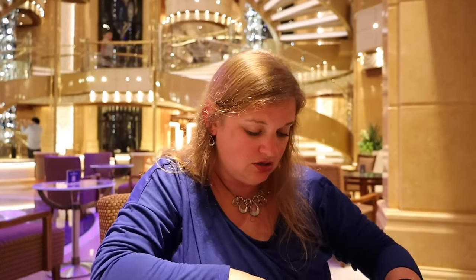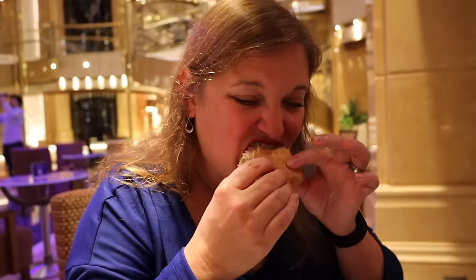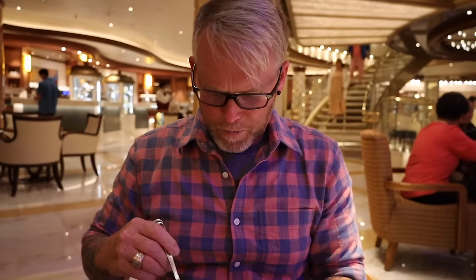And I got a classic Cubano sandwich. Pretty decent looking Cuban sandwich. That's really good. Yeah, that's the bacon and egg quiche. So this is the bacon and egg quiche. So we got cheese, we got bacon, we got egg. And I see some onion. It's really good. It's tasty. I did good then, huh?